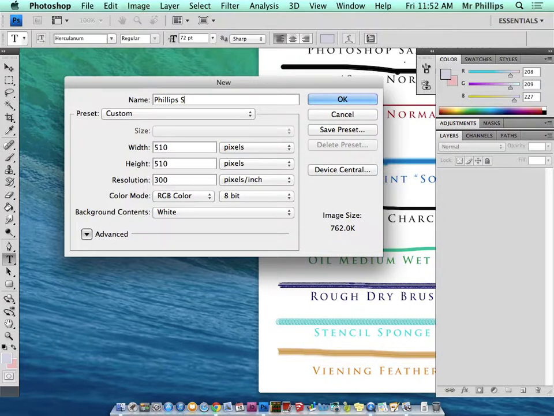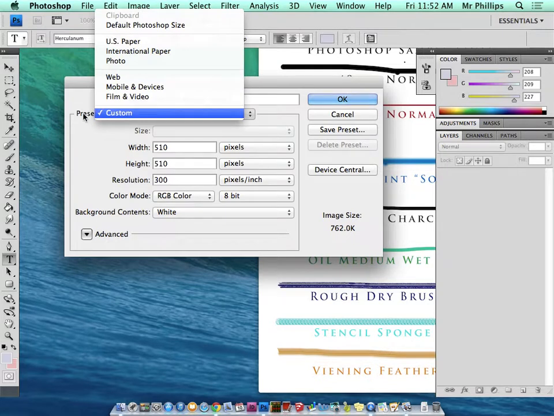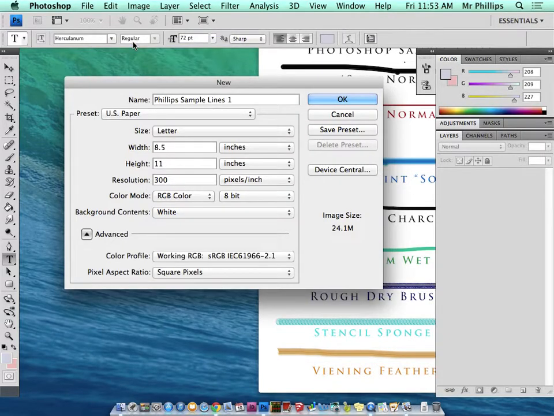Sample lines, and call it number 1 because there's actually a sample lines 2 that we'll probably do next class. Then where it says preset, I want my preset to be US paper. And then it's going to automatically fill in a bunch of these different options.